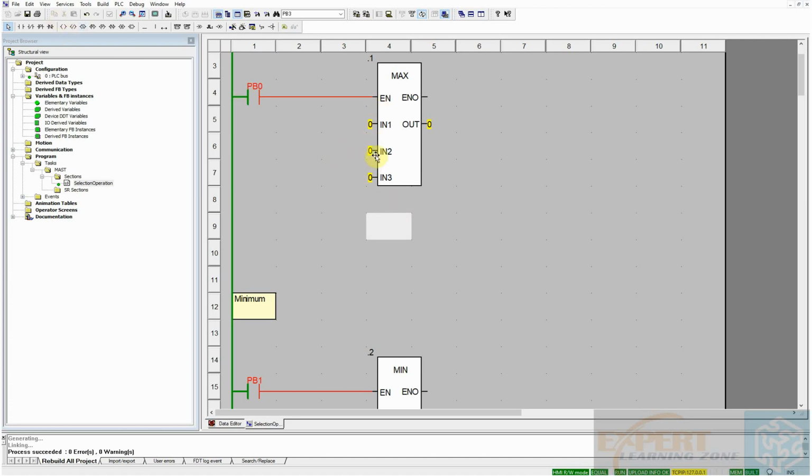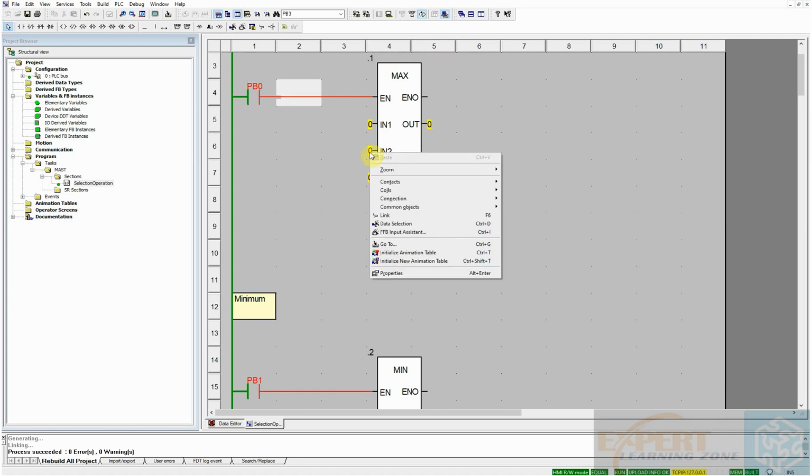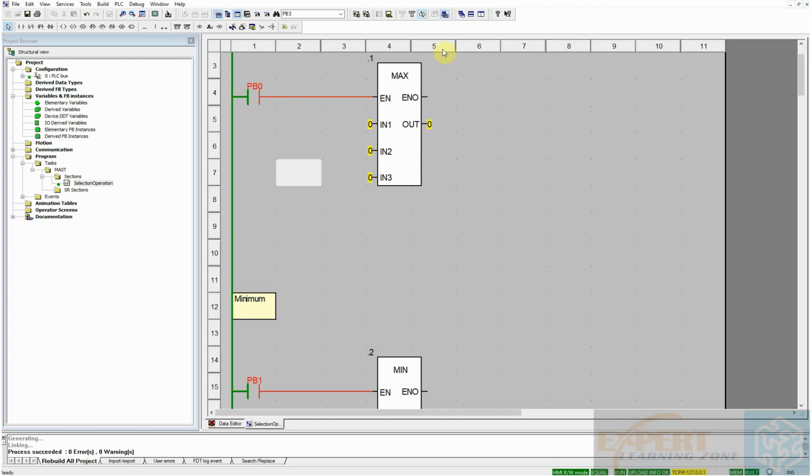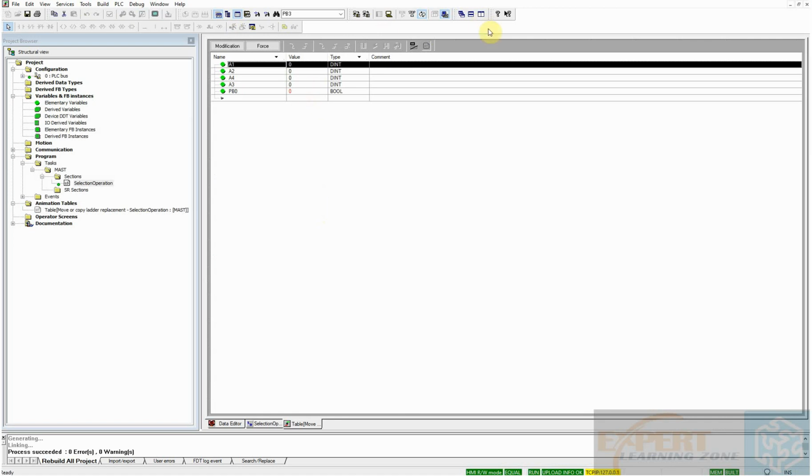What we are going to do is just create an animation table. So I'll just highlight these parameters, right click and initialize animation table.